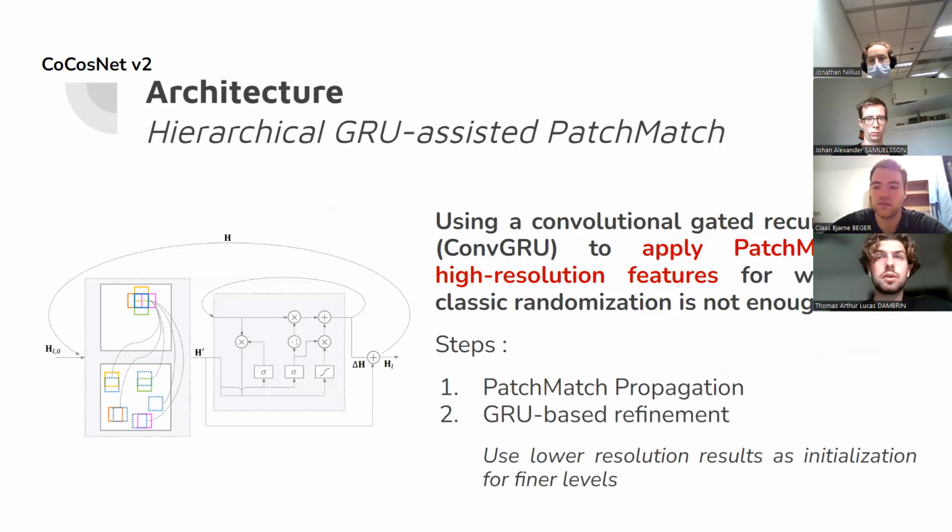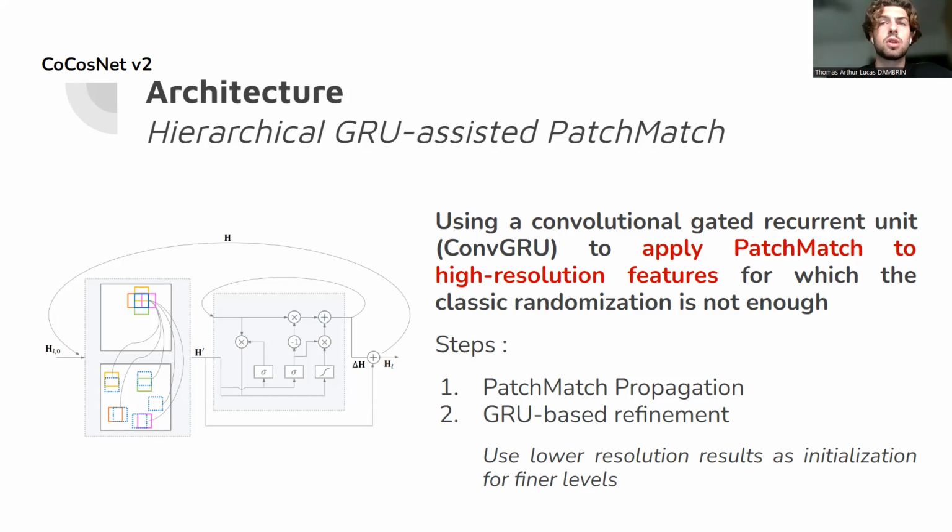In the GRU-assisted approach adopted in this paper, convolutional gated recurrent unit based refinement is performed after the propagation step. Previous layers' results are used for the next layer's initialization step by upsampling. In the classical patch match version, propagation is the process of exploring neighbors, which can be trapped in local optima. By using these GRU-based refinements, selected distant candidates are investigated instead of randomly searching for them in the neighborhood. This refinement should also act as a correction of the incorrectly matched patches.